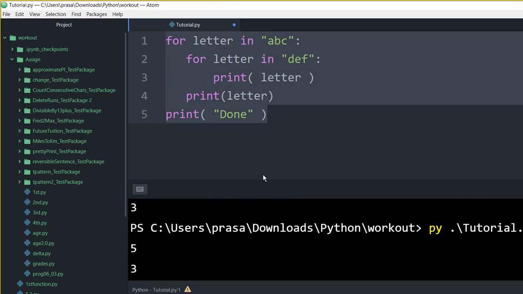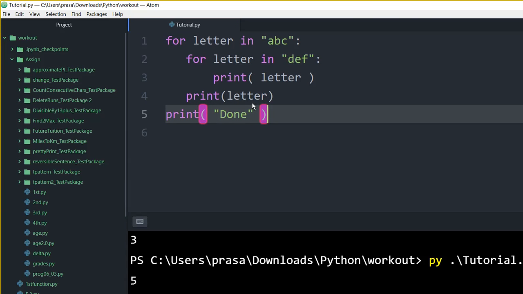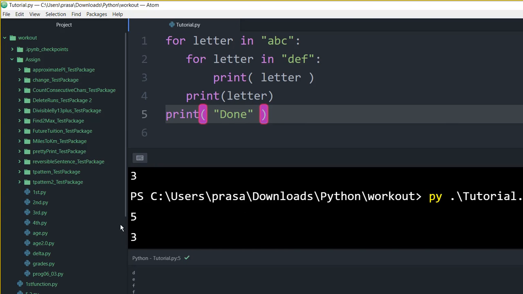Okay, that is an unexpected error. Oh no. So DEF is printed and F is the value that is at the last iteration of each and every value of ABC. So we are just seeing that. So that's pretty much it.